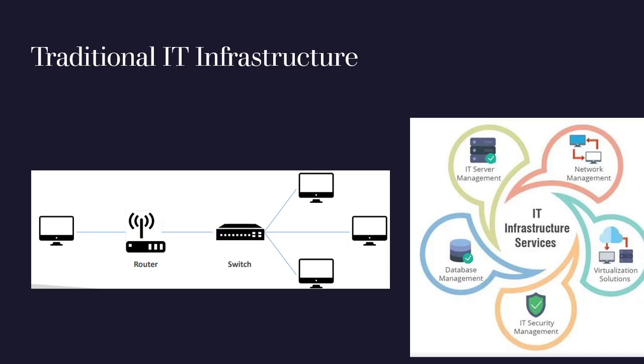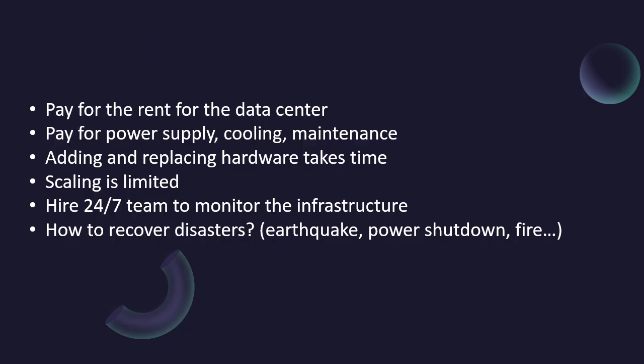So what I'm showing now is the traditional IT infrastructure. You have the end users, and to support the end users, our business and operations, you always have hundreds of routers, switches, networks running on your premises, right? So the traditional challenge is, as I said, you pay the rent for the data center, and then you have to have the power supply, cooling, and maintenance. Adding and replacing the hardware always takes time, because it comes with a number of technicians and engineers who have to do the job, and scaling is limited in the sense that if you plan to add a couple of racks, or a couple of OS servers, you always have to think twice or thrice, because you're spending a huge amount of money in scaling those environments, right?